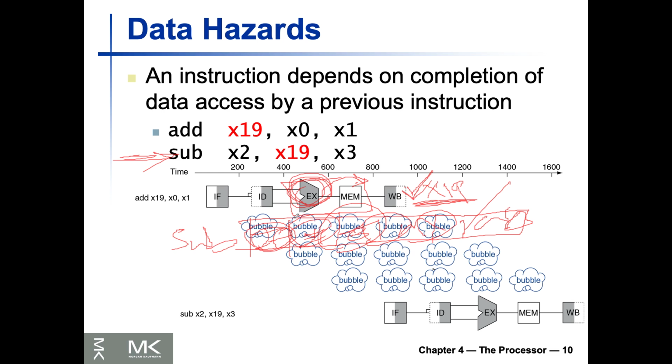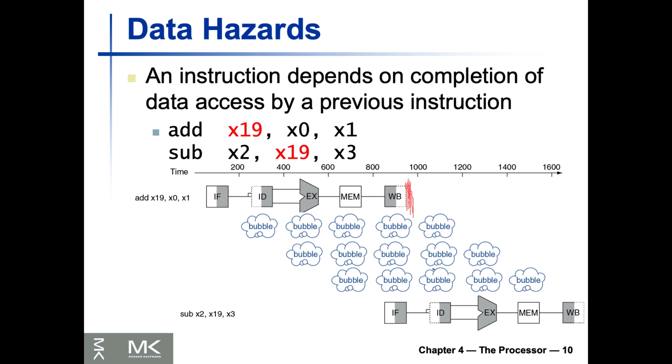That's why instead of putting 3 here, you put 3 lines of bubble this way to make it easier for you. So this is as if we are waiting up to here, and then now we are accessing it here, okay? So you need to put 3 stalls or bubbles here, okay? Everyone understood why we have 3 here? Because at ID, we need to decode that, and we need the result of the write back of the previous one. We can fetch the instruction, but we cannot do anything. We have to wait for that. All right? So that's why the write back of the previous one should be finished, so that we start the ID of the next one.